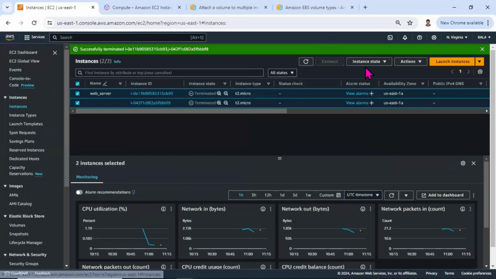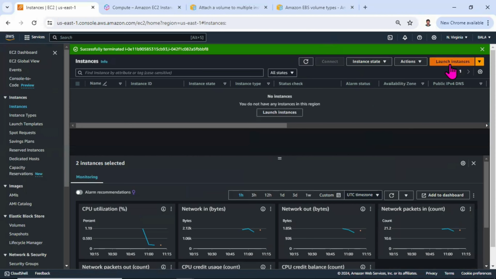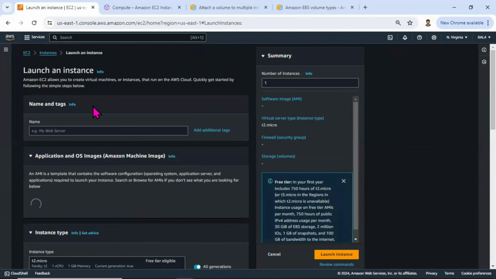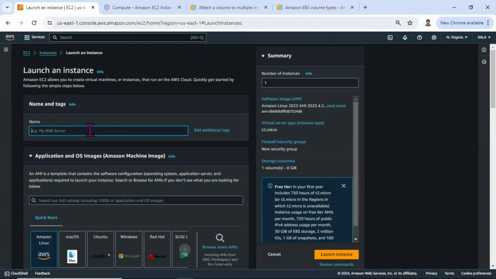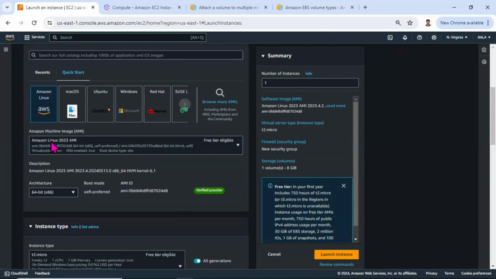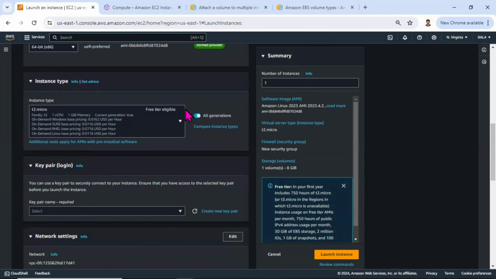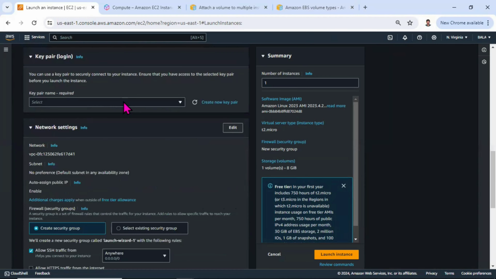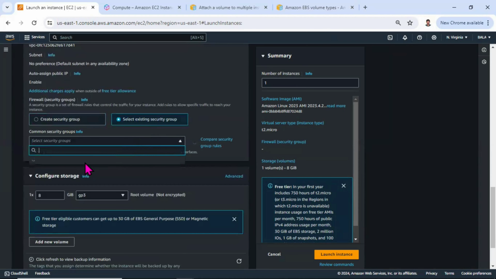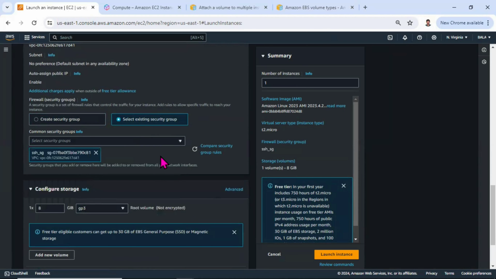Now what we are going to do is create an instance. Using the instance, we will try to attach an EBS volume to the instance. I'm naming the instance EBS lab. I'm going to select Amazon Linux, apart from T2 micro, which is the free tier eligible option I can use. I can also use Ubuntu, and the security group is an existing one. I hope you are aware of this kind of configuration. If you are not aware, just look into my previous video. You should get more idea on that.